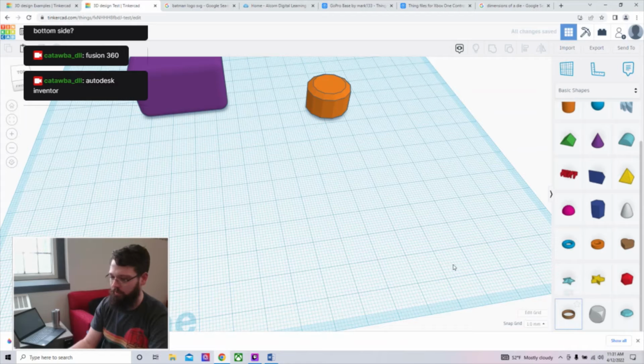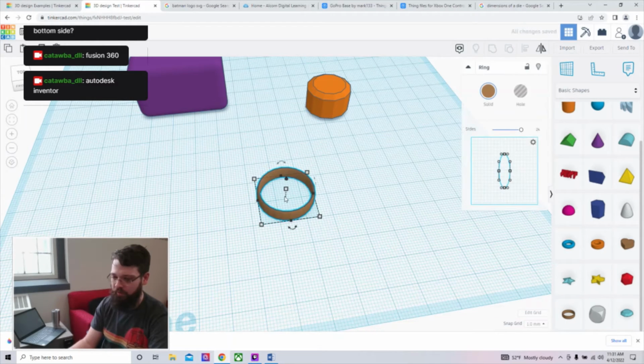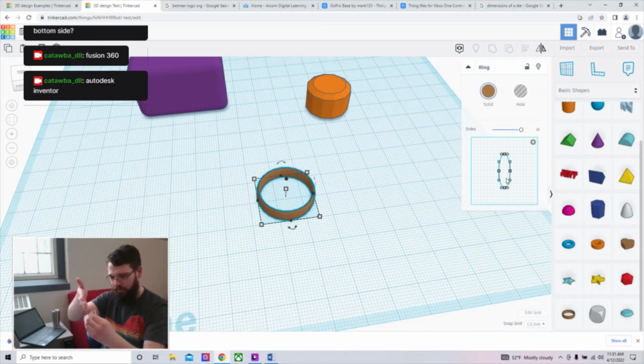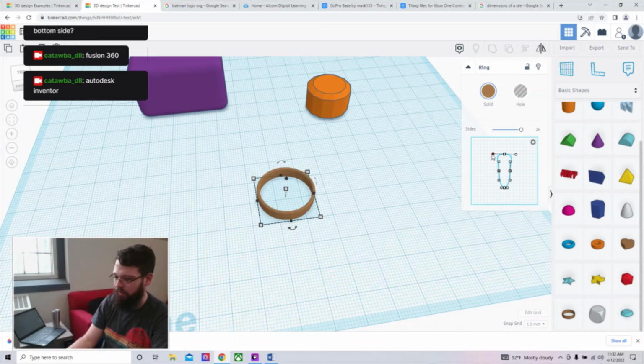Another thing, say you're 3D printing a ring. All the way at the bottom, there's ring. This one's different, and that's the reason why I'm showing you this. The only change that you're allowed is the profile that exists here on the right. So if you looked at a ring and you were to cut it and look at the thickness portion of it, this is roughly what it would look like. And you can change what that looks like.